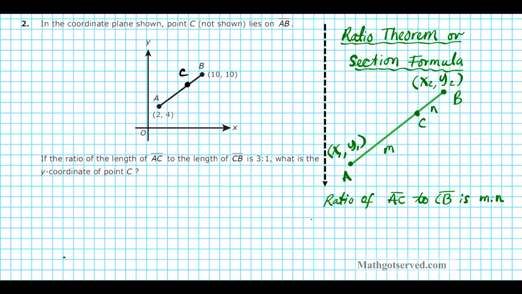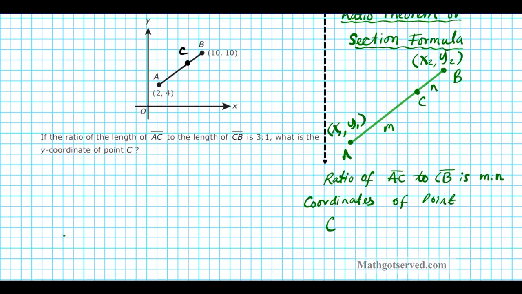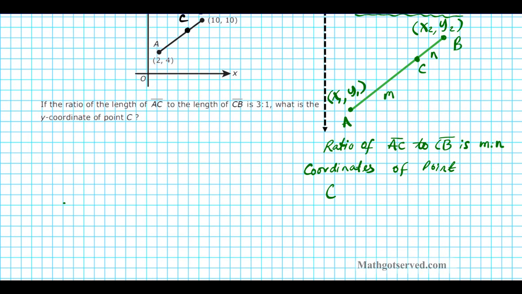How can we find the coordinates of point C? The coordinates of C is given by the following formula. Now the X coordinate is kind of interesting. It's as though you're multiplying the ratio value farther away. So you're going to have N times X1 plus M times X2. You notice this N being multiplied by X1 and then this M being multiplied by X2 divided by N plus M. That's the formula for the X coordinate.